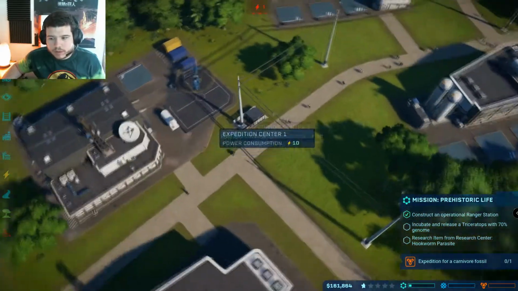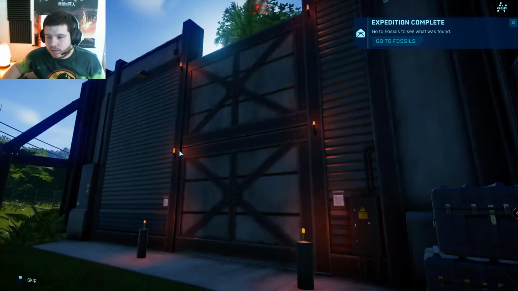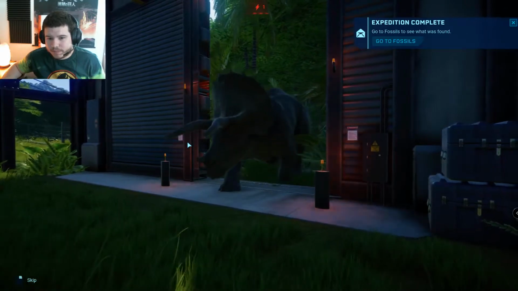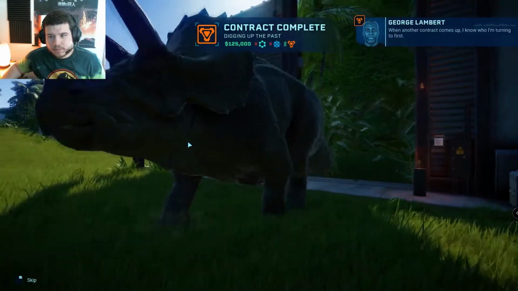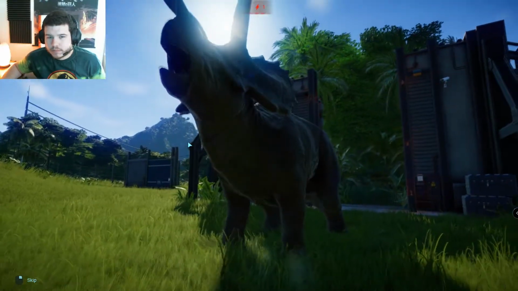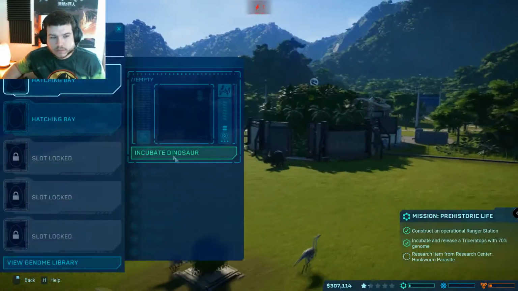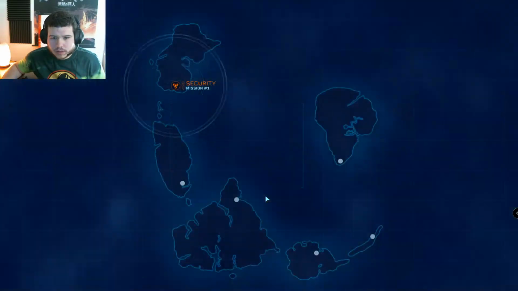Looks like our expedition is back. And release the dinosaur. You ready for our Triceratops? When another contract comes up, I'm turning to you first. And of course. There we go. Got an incoming transmission.